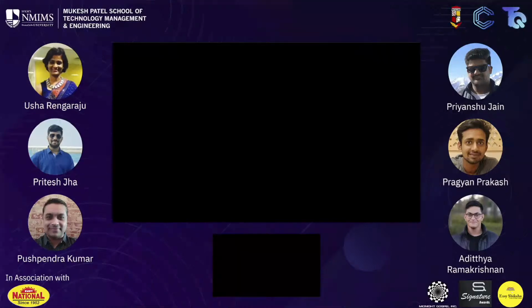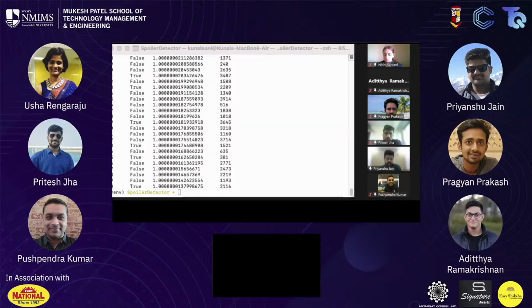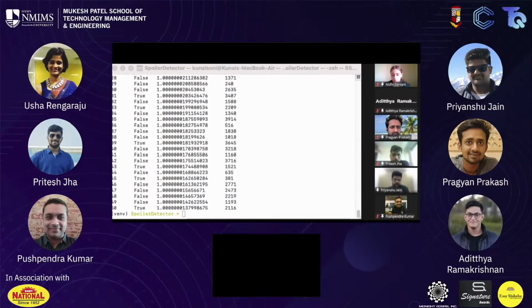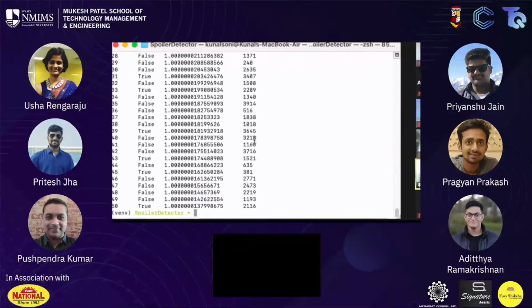What are these? These are basically the weights attached for the degree of spoiler that they could potentially be. So it's taking in multiple reviews and analyzing them. So each row is for one review? Yeah.